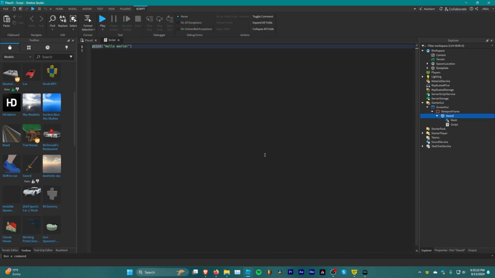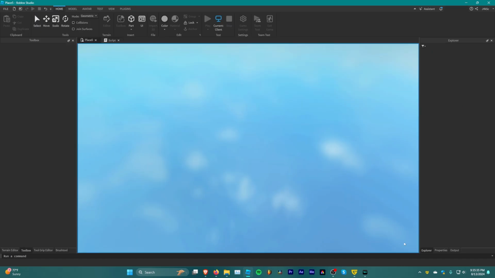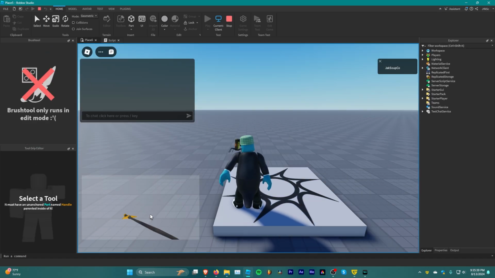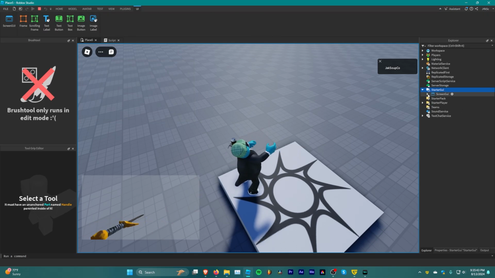But I want to add a little touch to this. So I'm gonna add a spin script. If you want this script, it's linked in the description of this video. But anyway, now if you go in game, as you can see, we have our object. Of course, mine is spinning. Yours may not be. Maybe it's spinning.